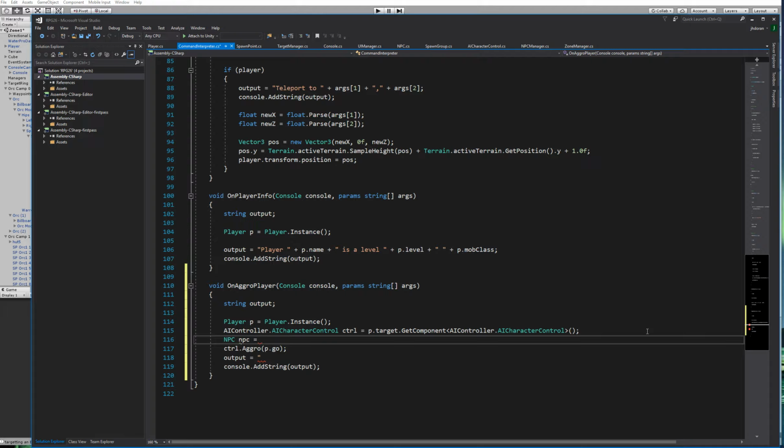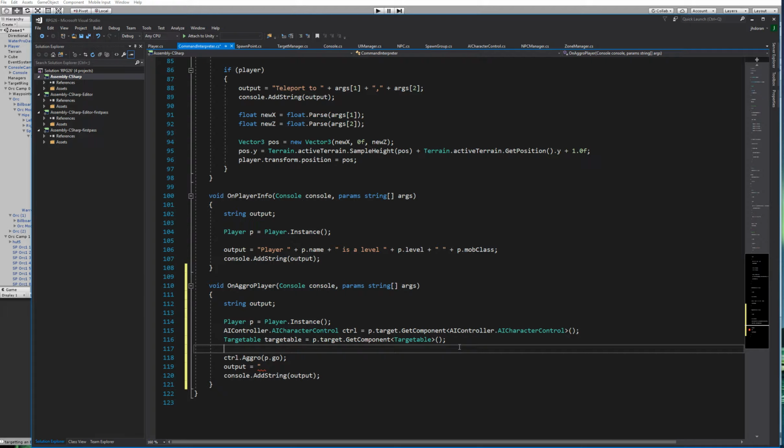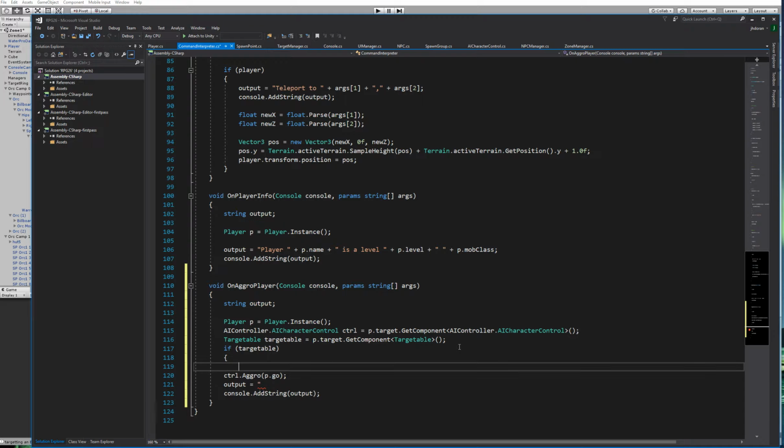NPC equals p.target.get. I probably should create a helper function just to look up the game data for this. Targetable equals p.target, get component targetable, and if targetable, hopefully target is targetable, or else we wouldn't have had it.